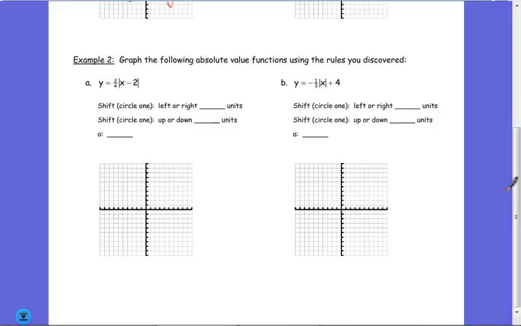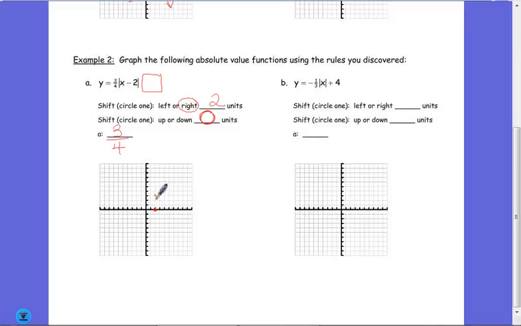Okay, so this one, based on the -2, you should have gone right 2. There is no number over here. That means that there is 0 to move. That is okay. Your slope is already 3 over 4. So I'm going to go right 2, 1, 2. I'm going to stay there. Then I'm going to go up 3 and right 4.